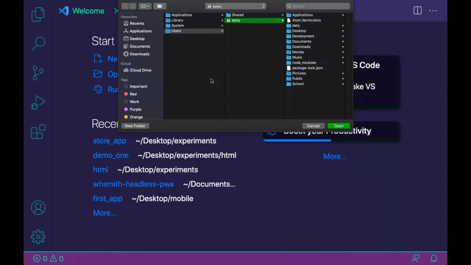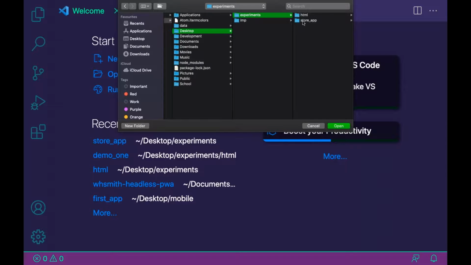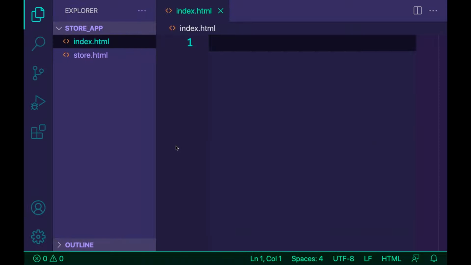That's what I'm trying to say. Since I have everything on my desktop, I'm going to desktop, then store app, and then open. So after installing VS Code, create one particular folder to hold all your HTML files and project things, and then open that folder in your VS Code.